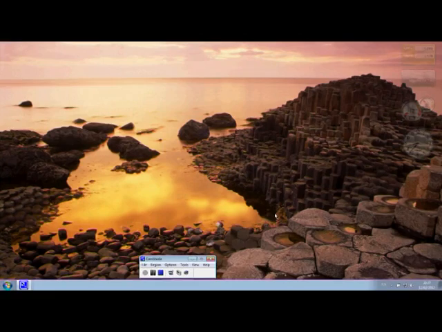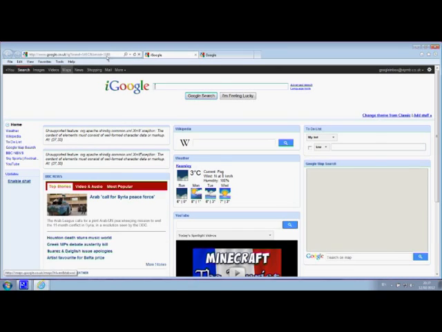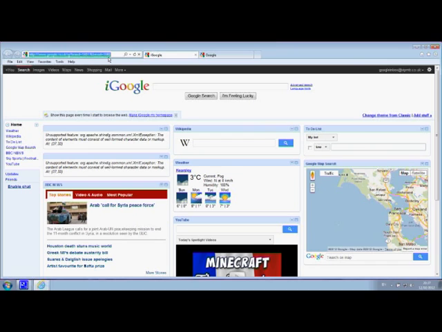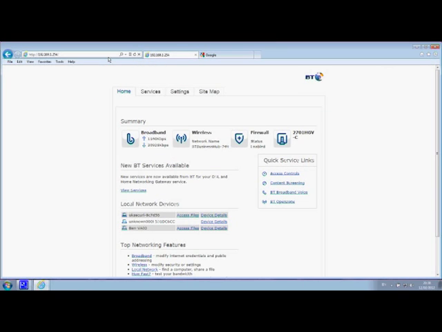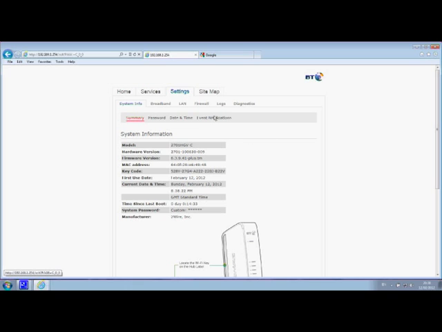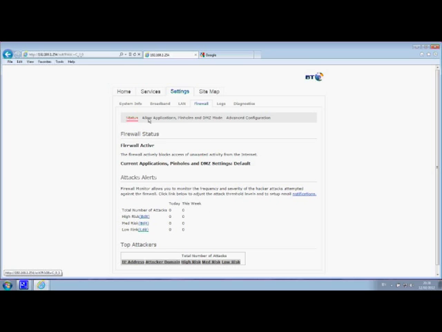Okay, in here now we're gonna set up the port forwarding on our new router. Now we are using a new router, which is a BT Hub, not Edimax anymore. Again, Internet Explorer, and typing the BT Hub's gateway number, which is different from the original one, 192.168.1.254. As you can see here, the router didn't even ask us for the username and password. It will do when we want to make some changes. Where we need to go is settings, firewall, and then allow applications.